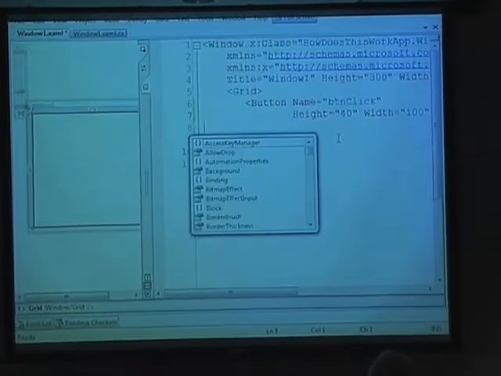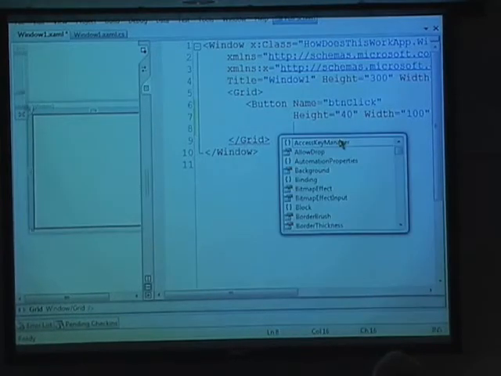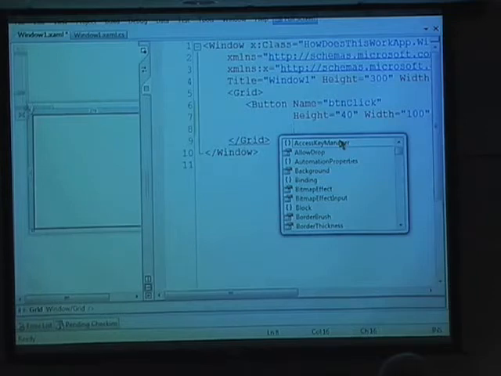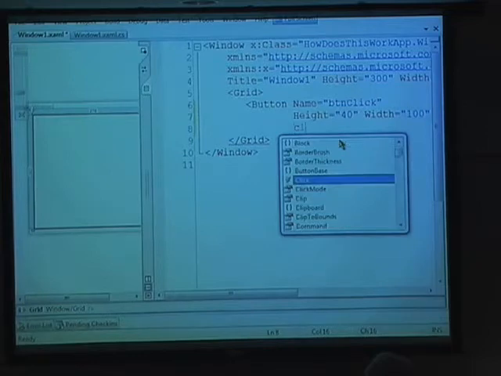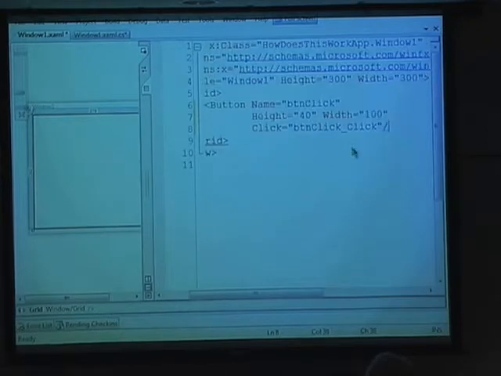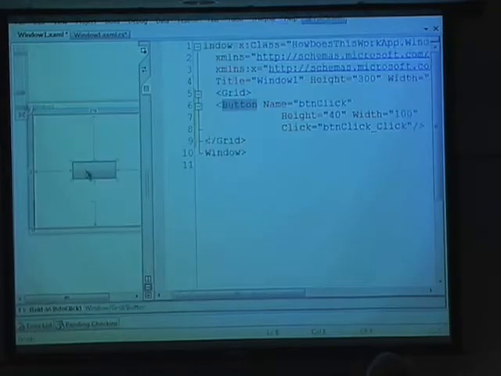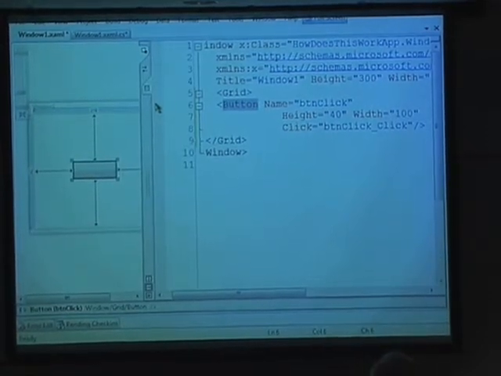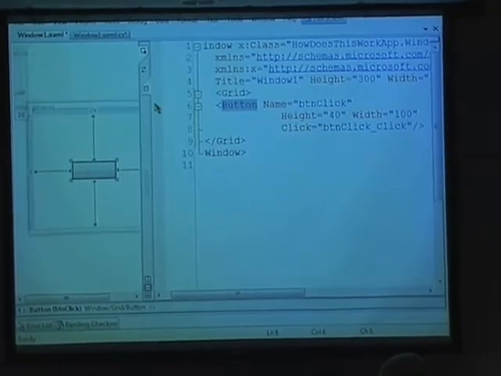This is new. If any of you have worked with earlier versions of the betas, they finally now have a way to handle events in the designer. Before, there was no support to do that. So if I want to handle the click event for this button, I can just say click, and now I can specify my handler, and it automatically wrote the code in the code file. Right? And then we'll close off my button definition. And we can see there's my little button right there. Okay? And for this first example, that's all I'm going to do, because all I want to show you right now is how it's all tying together.